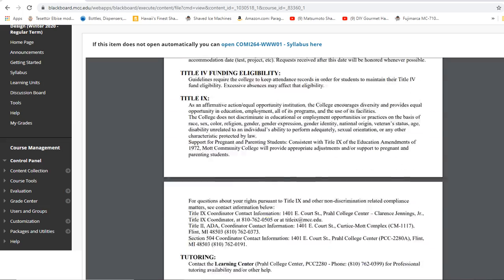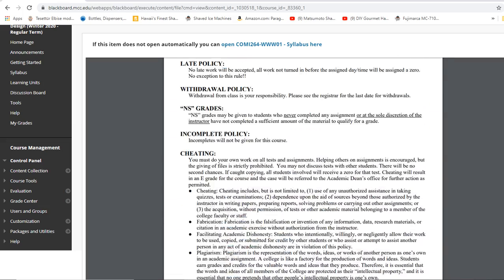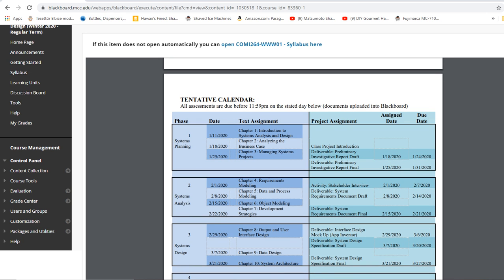Please review it very carefully, make notes of the dates, and then make notes of the dates in Blackboard. Like I said, I will adjust as needed. So if we're falling behind on something or you guys did not understand something, let's say I gave you a draft, you did the draft and then gave me the final report and it's still not clicking, that's why I'm asking you to check Blackboard. But so far, these are the dates that we'll go through.